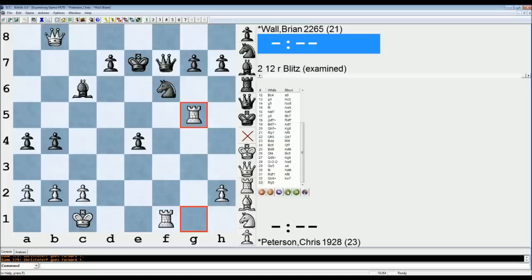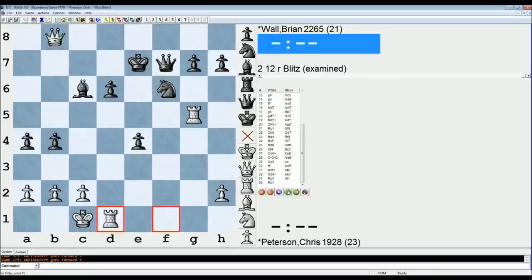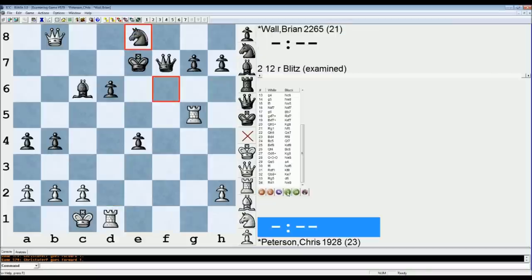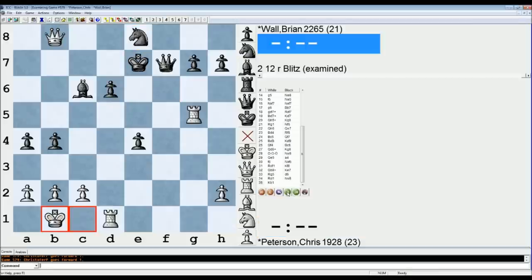After rook g5, he plays d6, and I played rook to d1, and my advantage is slowly slipping away. I'm trying to set up all these kind of cheap tactics, because Brian's in time trouble. But I couldn't quite find the correct path to victory. And though my position is still plus four, that's nearly half of what my advantage was before. He plays knight e8, which is a good move, prevents a lot of checks and shields himself. Then I played king b1.